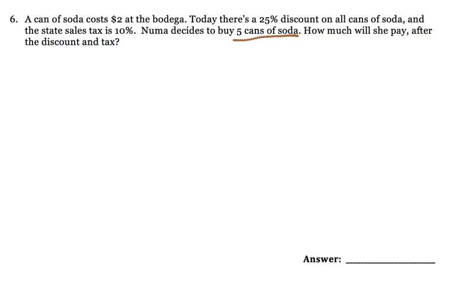As we discussed in class, there's a couple strategies you can use to solve this problem. You can either figure out the total price, the final price of 1 can of soda and then multiply by 5, or you can start by multiplying the retail price of $2 by 5 and then going from there. I'll explore each of these strategies in a bit more detail. So let's start with the item first strategy. So the item first strategy can be done as follows.